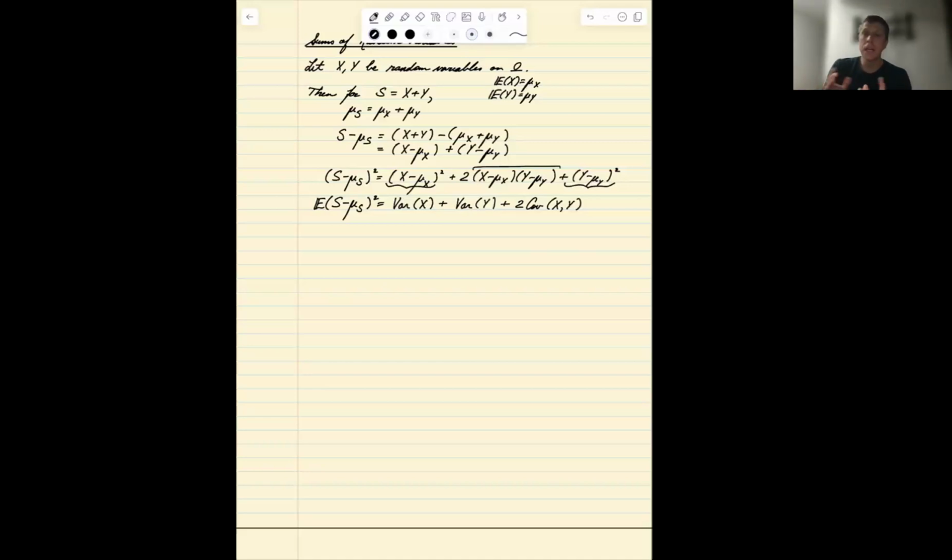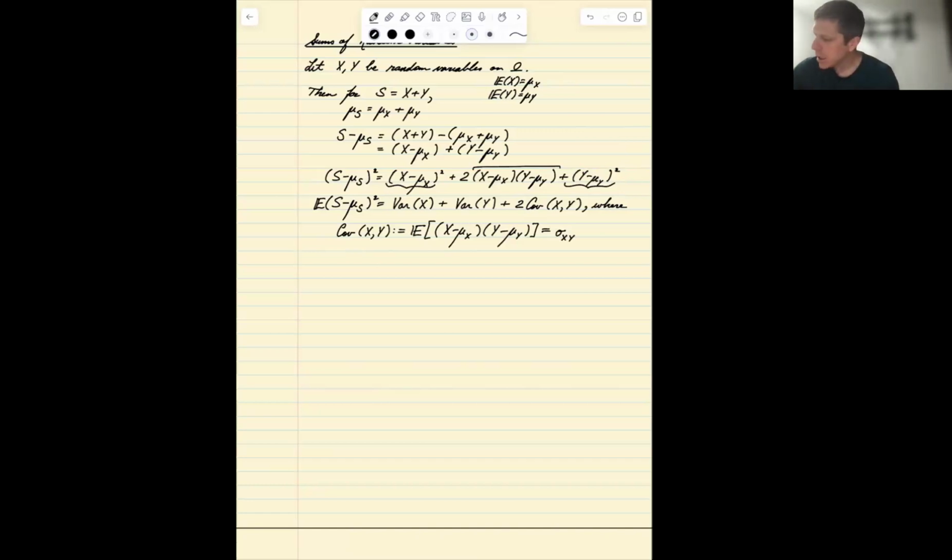So when we have two random variables, we don't take the expectation of a pair of random variables. That's not well defined yet, or we haven't defined it. But we can define this quantity called the covariance, which is some measurement of how X and Y vary together. This will come up later in the course when we talk about joint distributions, pairs of random variables, and so on. Covariance is actually very similar to variance in some ways, as we'll see.